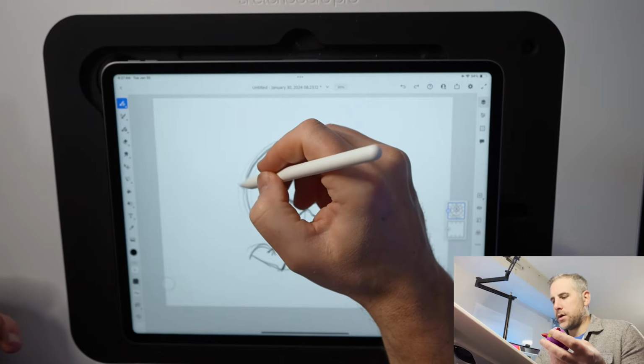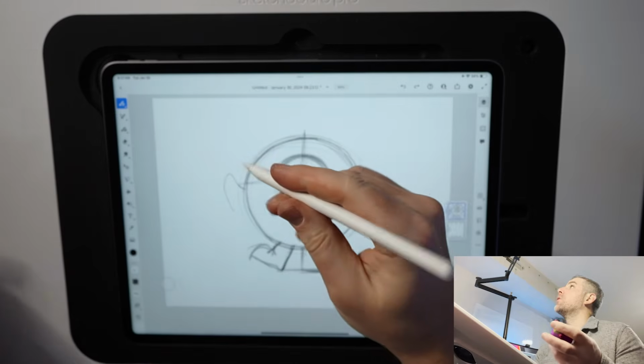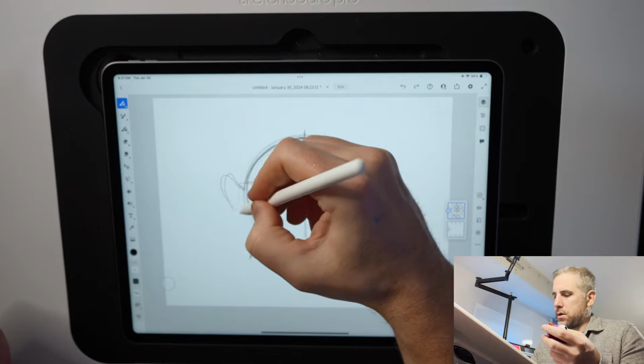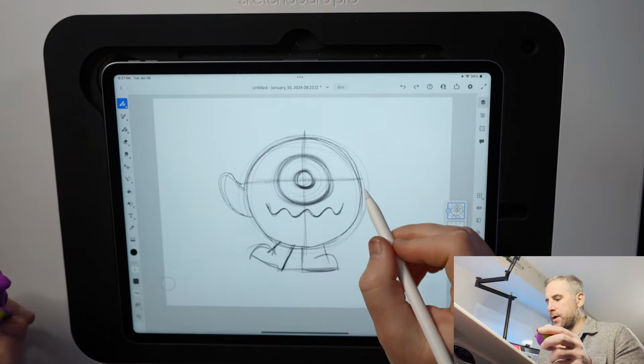Now let's do arms raised because this is like a little too boring for me. But I do draw my characters like that all the time, just to get the base of the character down.